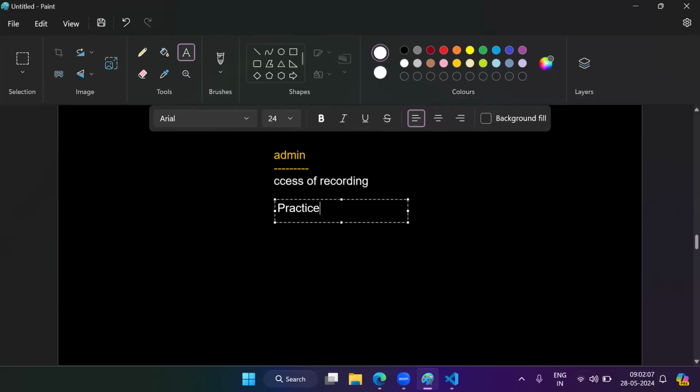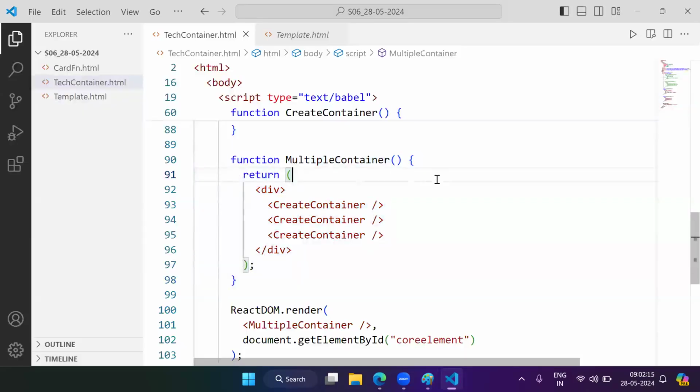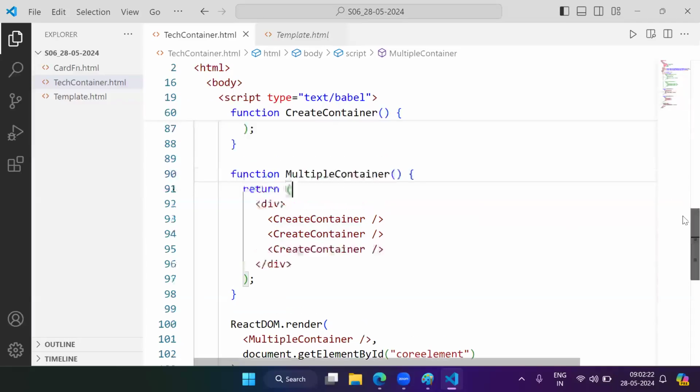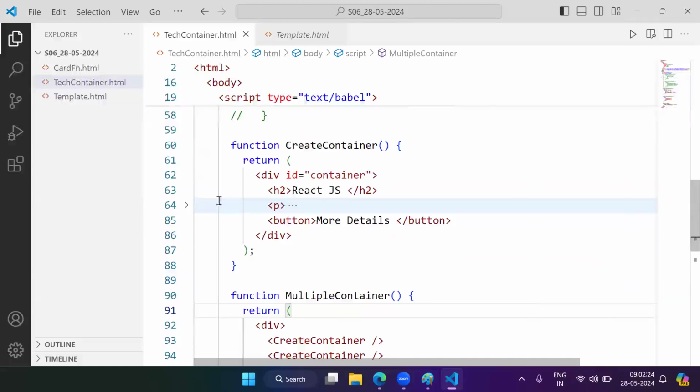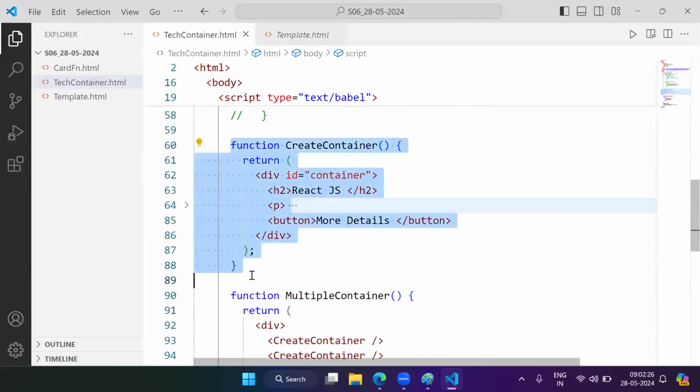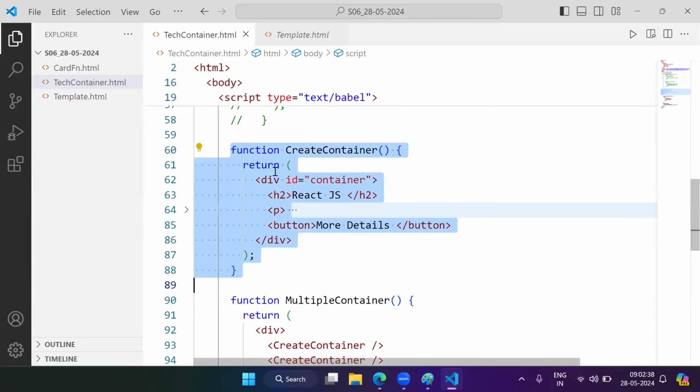By analyzing the things, you should know why we are writing each and every line in our program. You have to practice in such a way. If someone asks why you have taken a function, without a function also you can create JSX, you can write your JSX. Why are you creating a function only? Then you should have an answer. Why are you using the return statement? You should have an answer.